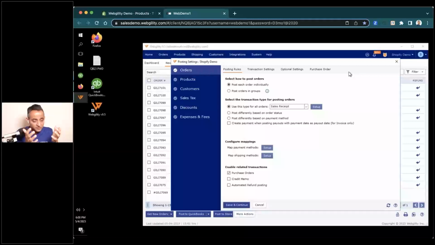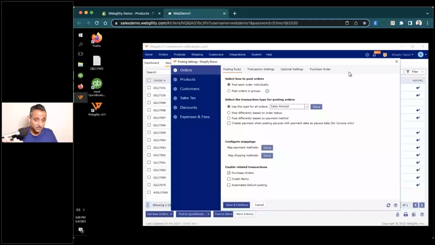When Webgility receives an order and we have to post it into QuickBooks, the first thing we're going to do is create the sales receipt for that order, because it's already been placed in your online store. So we create the sales receipt or invoice, whichever you specify, and then depending on the item availability, we'll create the purchase order as well.